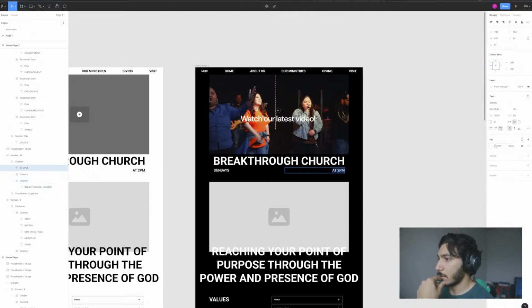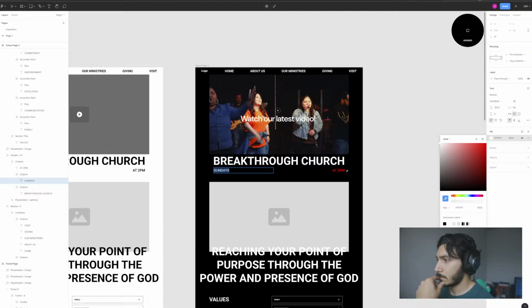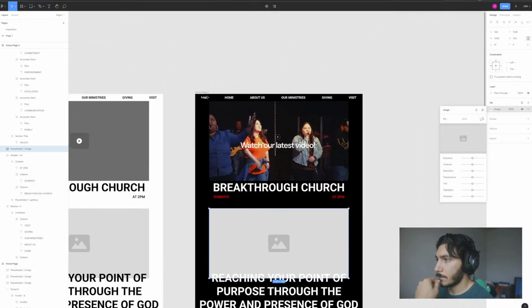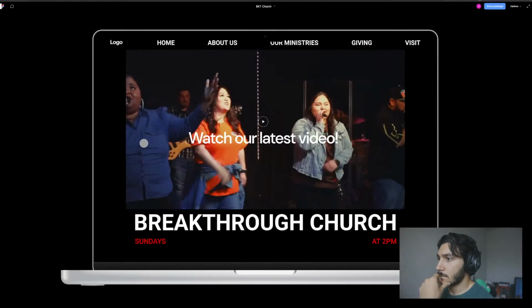Let's do these red. I like that better. It stands out. You know, it goes Sunday at 2 p.m.